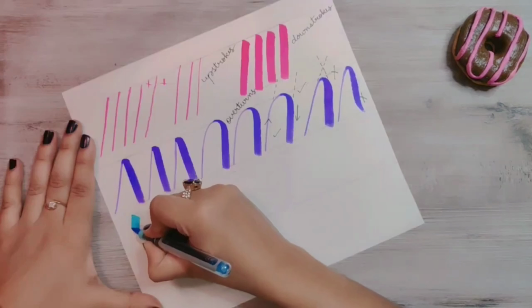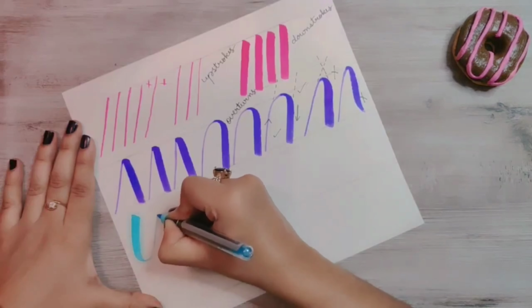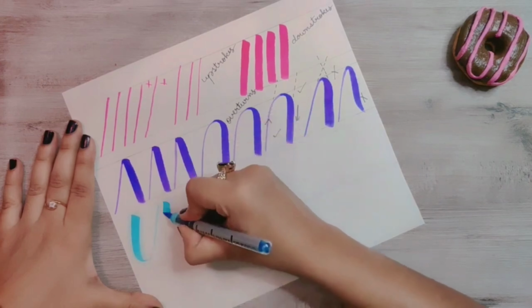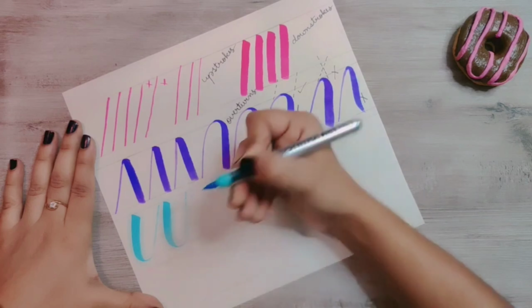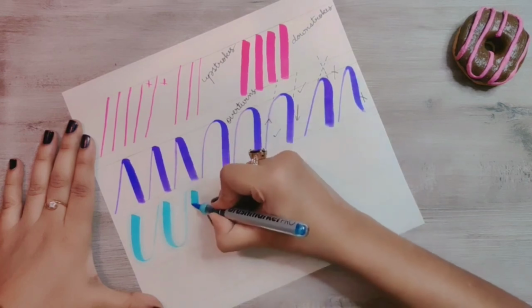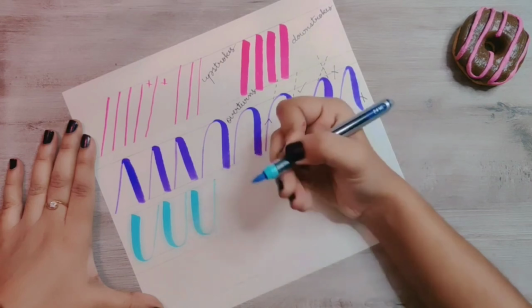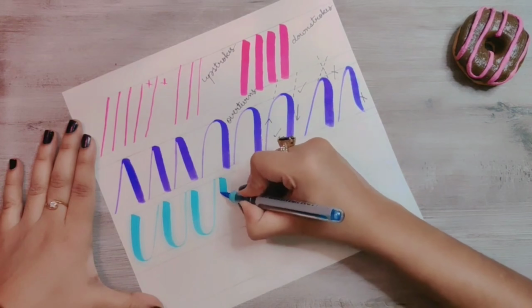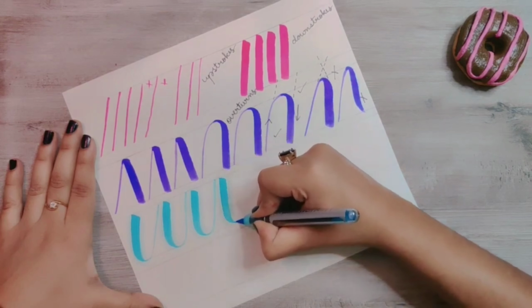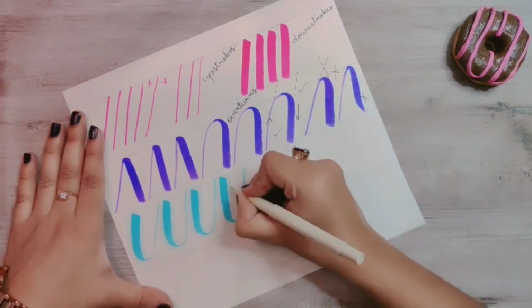Let's see another stroke. In this one you have to begin from the downstroke and then change it into upstroke. This stroke is called underturn, and it's totally opposite of overturn. When we make overturn, we start from the bottom, but in underturn we start from the top. So watch me carefully guys, I'm gonna make one more. I'm beginning with the downstroke and I'm changing it into upstroke. So guys, I'm gonna mark it now.